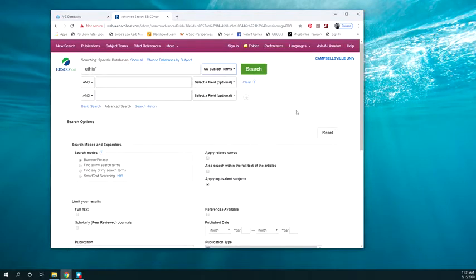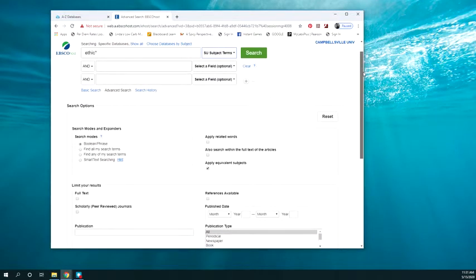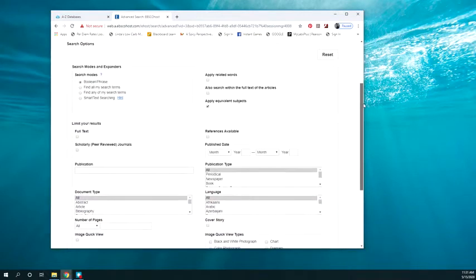Now, again, this one's going to pull up some similar things and many different journals than you would have from ABI Inform. But before we go to that, because that's going to pull up every possible thing, let's click on some things down here that's going to limit it to things that are actually useful.